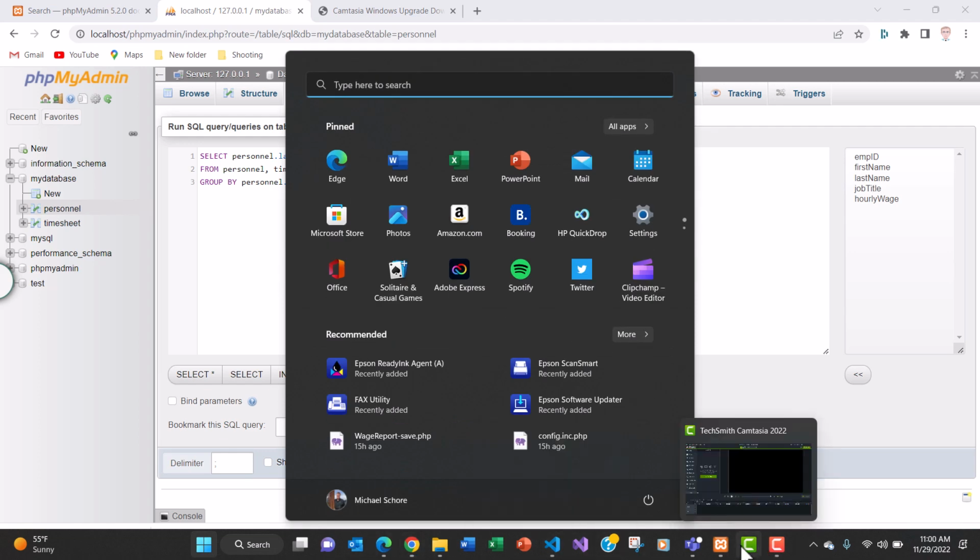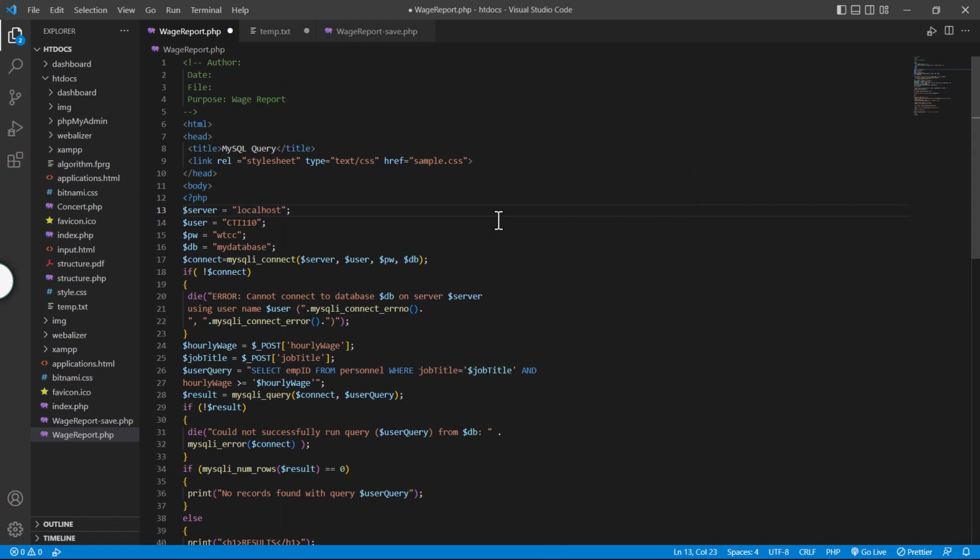If I go to Visual Code, you can see I've already got that code that's in the PDF created and in place. One of the things that you'll see in this, the very first thing we need to do, is to get rid of some code that's in place, because it really doesn't work here, because we're going to run this as a standalone web page, even though we're calling it the back end.